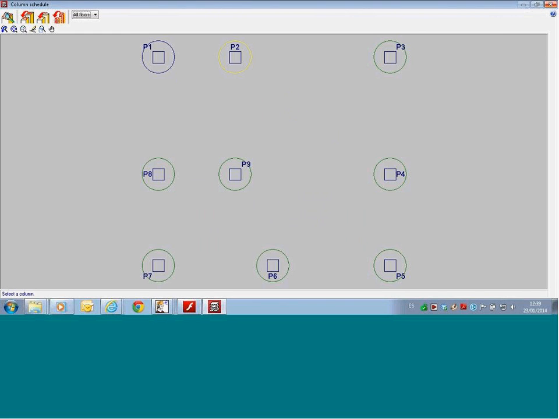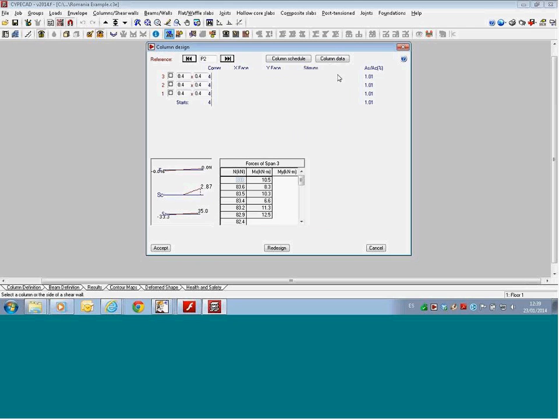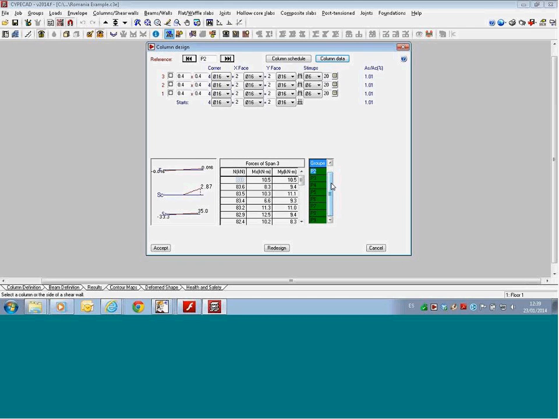If we see that we do not comply with the regulations, we can modify, we can edit, we can change the shape, for example here, like here, and like here. I can also change the diameter on the corner, on the top, in every place. And we can also redesign. Then we can do many options. In this case, I want to leave it like it was, with the minimum reinforcement necessary.